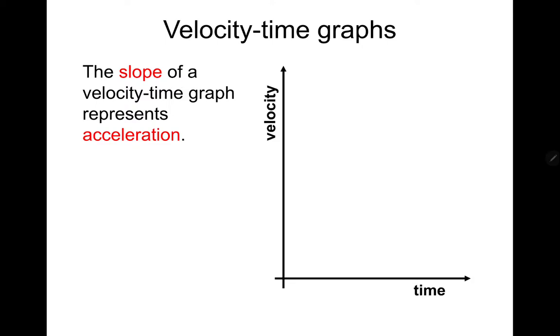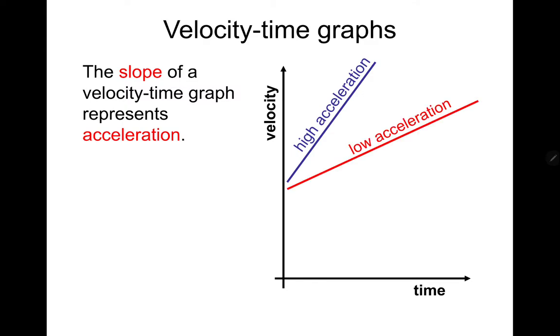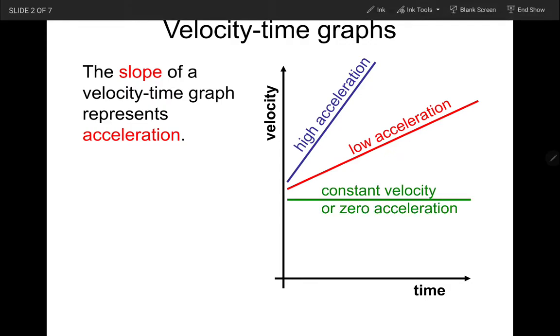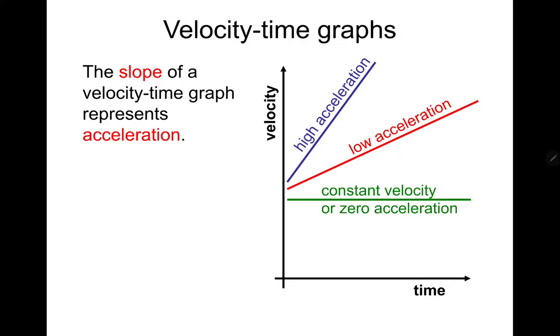So here's a velocity time graph. That might be a high acceleration, a low acceleration. A straight line is zero acceleration, obviously because it's a constant velocity. And a negative line would be deceleration. If you want to make any notes, remember to pause at any point in time. By high acceleration and low acceleration, it's a higher and lower respective, regarding each other.